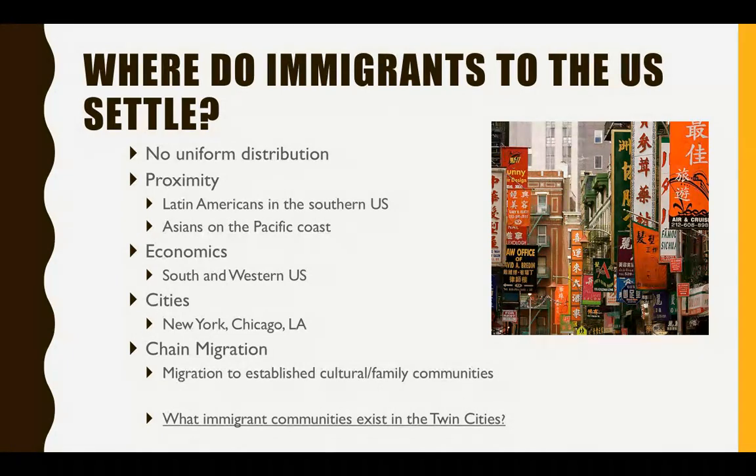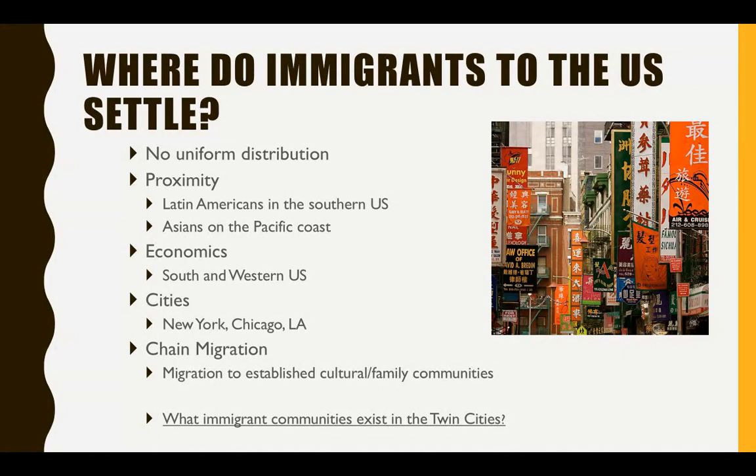There's also the cultural aspect. Like you can see in the picture there. It's very likely if you're going to a major city that there will be other people that share your culture in that city as well. And the last one is one that they've changed the meaning of a little bit, the idea of chain migration or family communities. It's been in the news a little bit in the last couple of years, the idea of chain migration. It's not exactly how they talk about it in the news. They don't talk about it the way we talk about it.